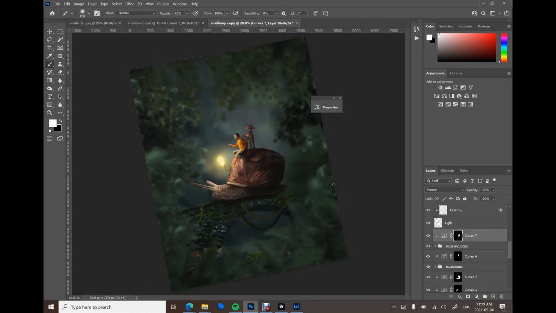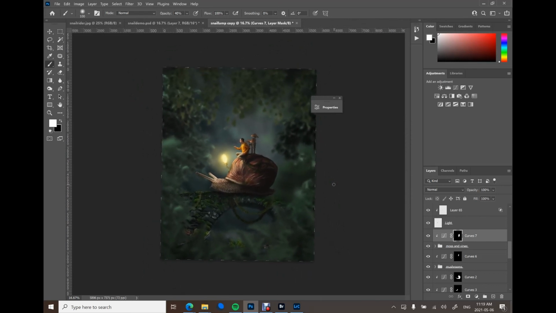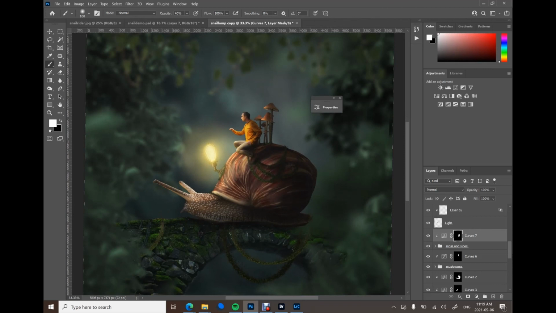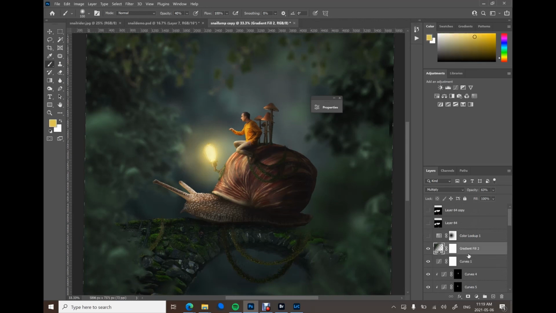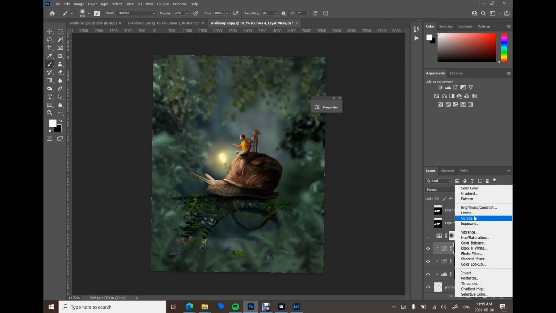So I just need to rotate my image. Sometimes when I use my touch screen, I end up moving the image around. So what we're going to do is go up and start to work on some different color adjustments. The first one we can work on is curves. I'm going to show you how we're going to use curves to help tie this in. So when we turn that one off, we can start to use just a general curves layer.